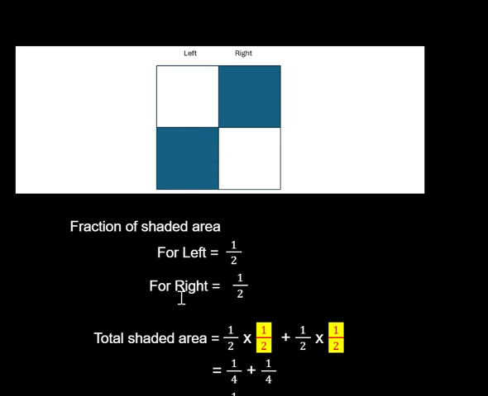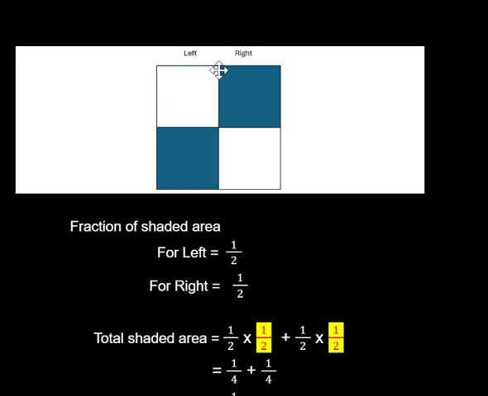But let's use the same method as what we did above. Instead of top triangle and bottom triangle, I call it the left rectangle and the right rectangle. Imagine I work on the left rectangle first. The left shaded is half, because 1 out of 2 is shaded. The right also has 2 squares with 1 shaded, so it's also half. So the total shaded area will be half times half plus half times half. Why do I multiply this half?